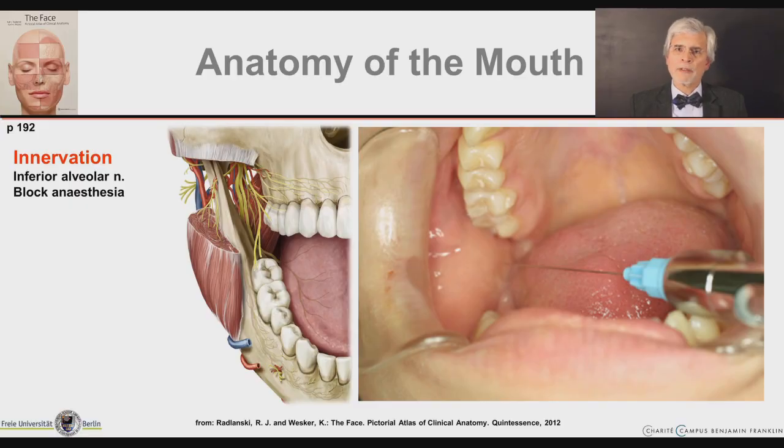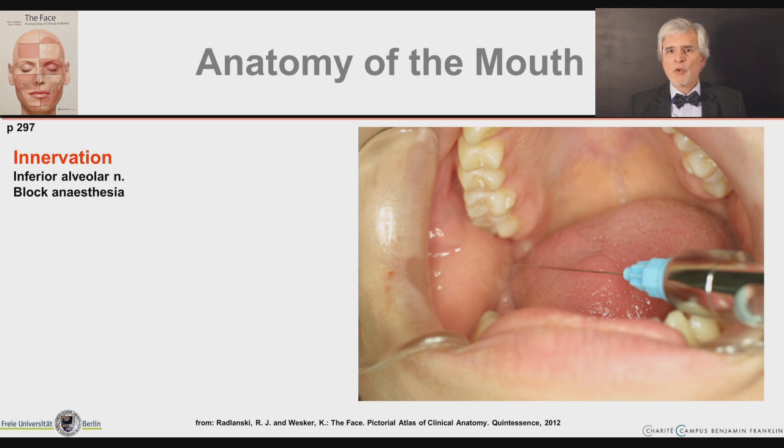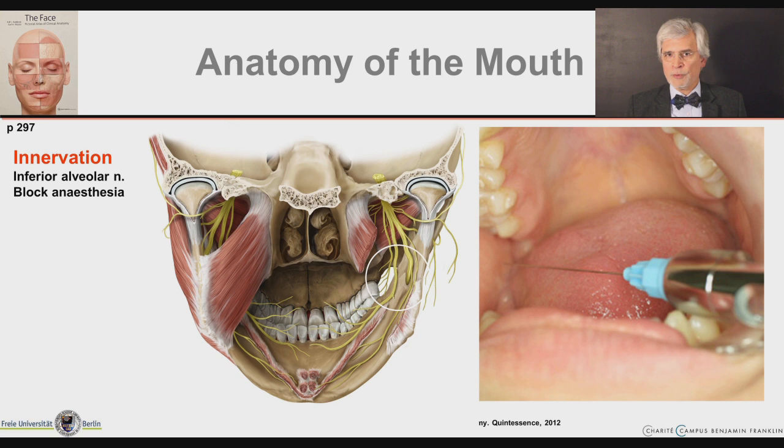But first, a clinical note on a typical dental anesthesia. This block anesthesia, this block of nerve conduction, is very often used for dental treatments in the lower jaw, and of course also for periodontal surgery and similar procedures, for example, removal of wisdom teeth. In doing so, the inferior alveolar nerve should be anesthetized at the point before it enters the mandible from lingual into its canal. You can see it better in a dorsal view.